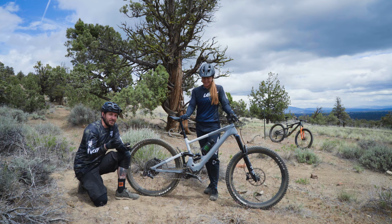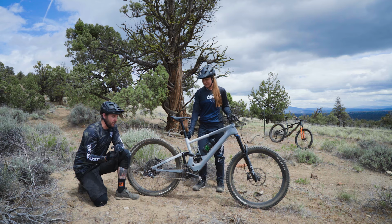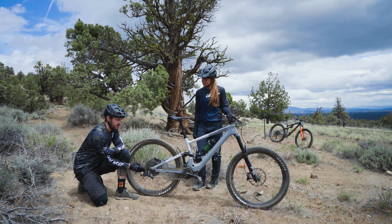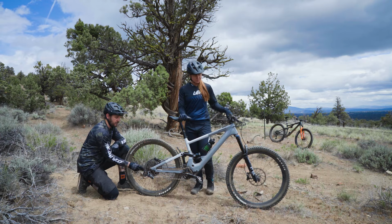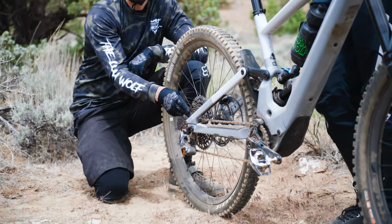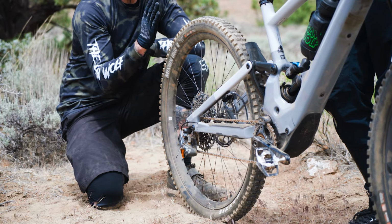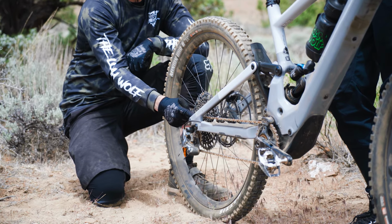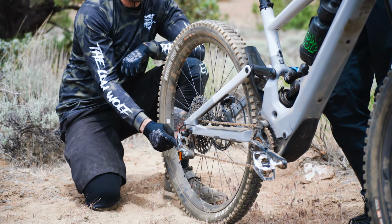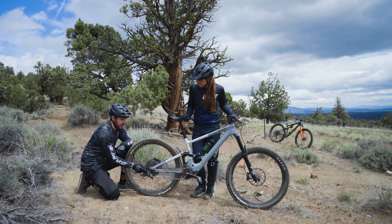Exactly. All right, so if you don't remember hitting something you probably would notice, it's always worth taking a look though. Basically what you're gonna wanna do is come right behind your bike and stare from the gear that the bike is in on your cassette down over the derailleur and the pulleys. That should all be in a straight line from the gear on the cassette all the way through the pulleys on the derailleur. If that is not the case, then you've got either a bent hanger or a bent derailleur.